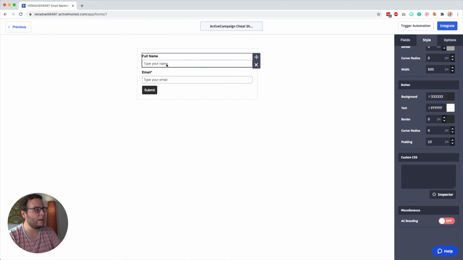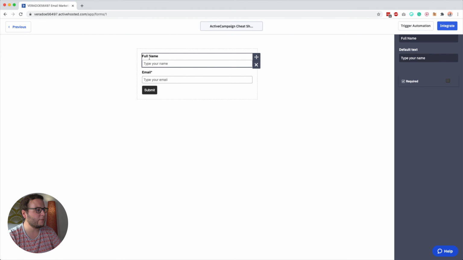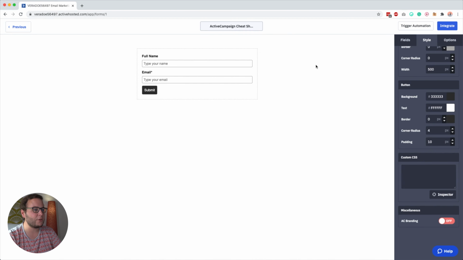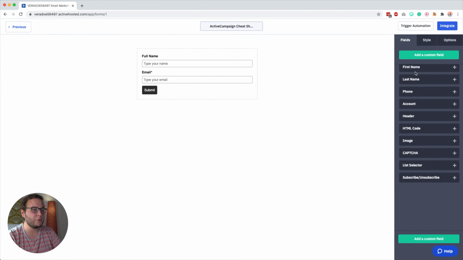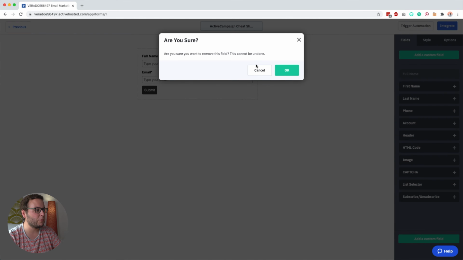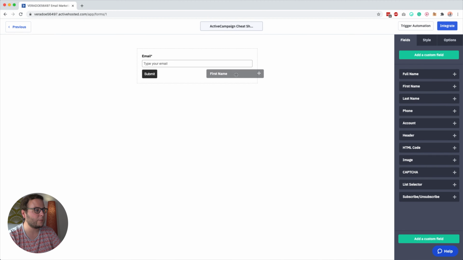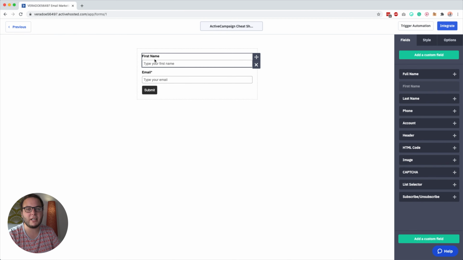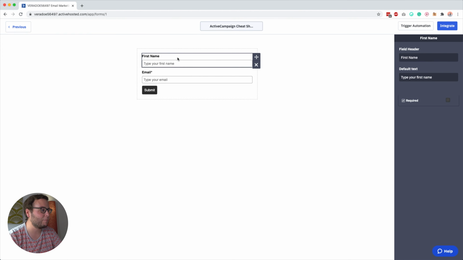And then what I want to do now is I want to replace the full name by the first name. So to do that, I go over to fields, and then I'm going to remove the full name, and I want to drag in the first name because I don't need to know someone's full name. I just want to know their first name so that I can call them out by their name. And then if you want, you can also change the field header. So there's this little text above this field, and then also the text.